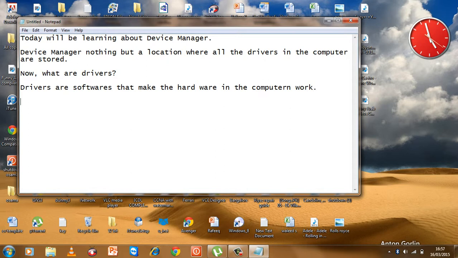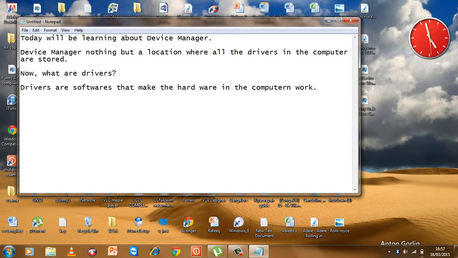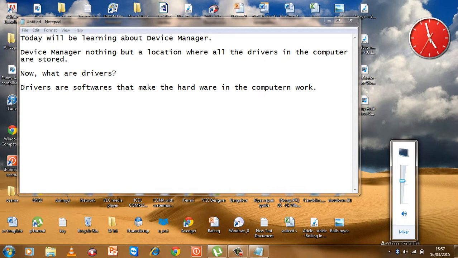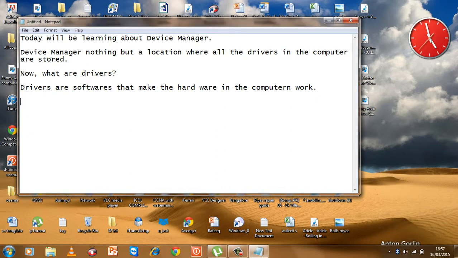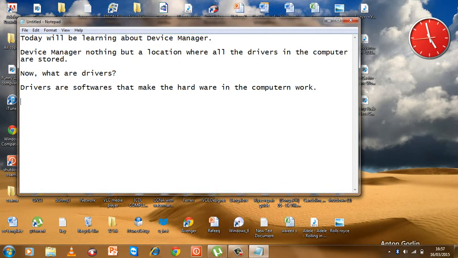For example, if I have a problem with my internet and it does not work properly, the first thing I would check is my internet connection, and after that I would check my drivers, because the driver for the internet might be faulty. If there is a problem with my sound, I need to check my sound driver. If there's a problem with my mouse, I have to check my mouse drivers. If there is a problem with my keyboard, I need to check my keyboard drivers. So on, there are different drivers for every hardware in the computer.